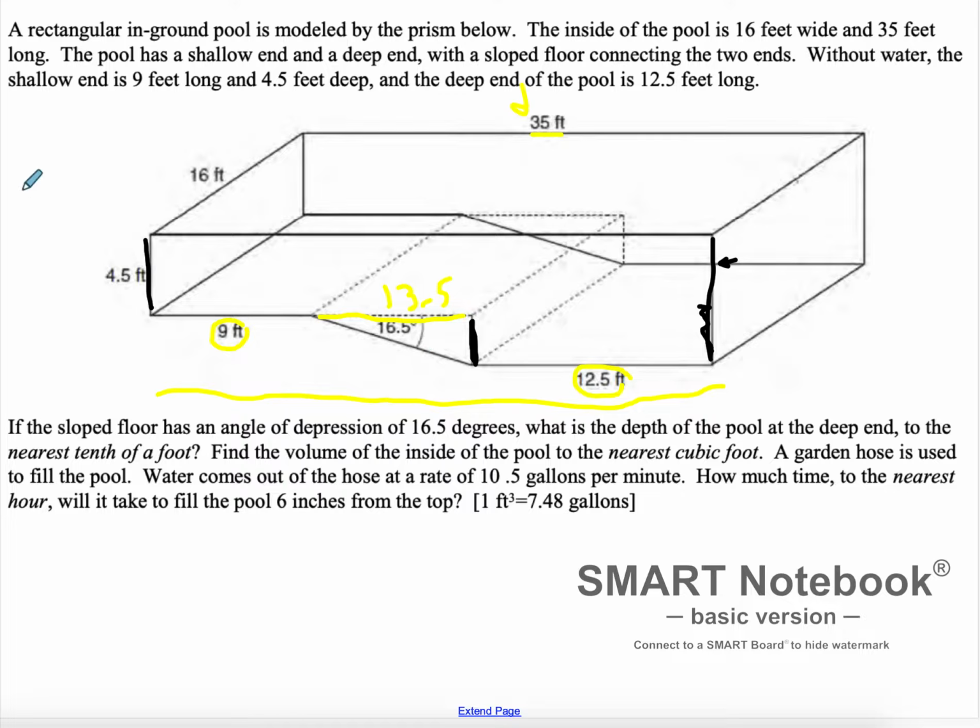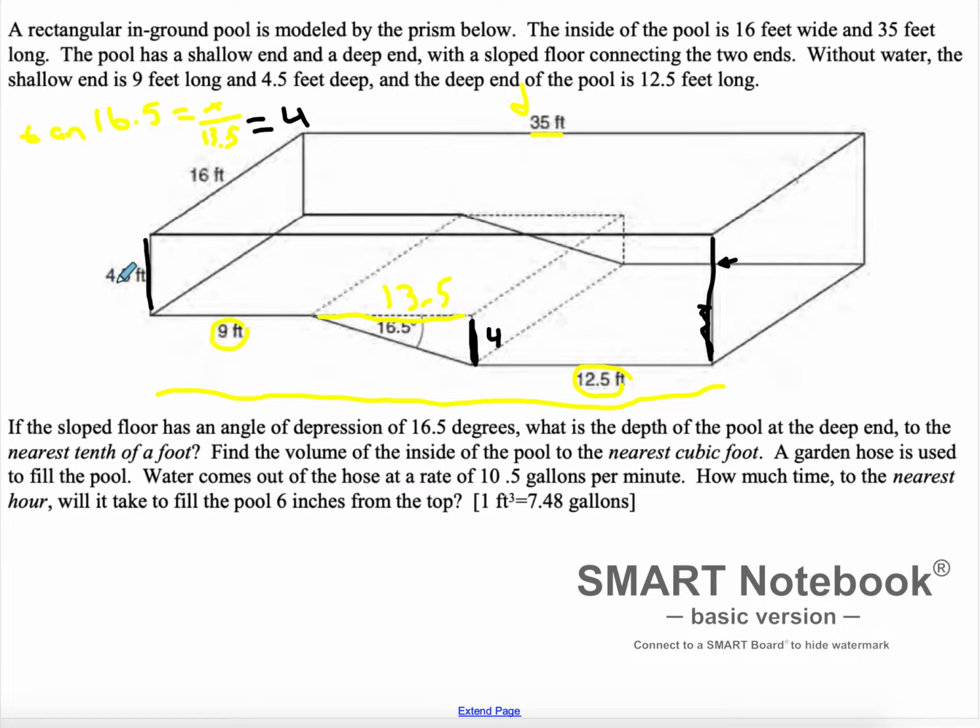And the way I'm going to do that is I'm going to use SOHCAHTOA. I'm going to use my trigonometry. So I do SOHCAHTOA. I see that this is my adjacent and this is my opposite. I'm going to have to use tangent. So I go tangent of 16.5 is equal to x over 13.5. And I hope you guys can see this color yellow. And I end up with x being equal to about 4. So this is equal to about 4.